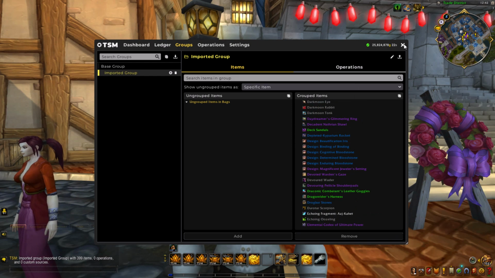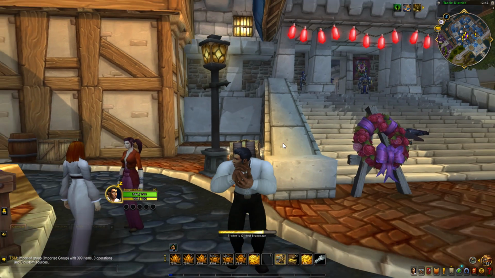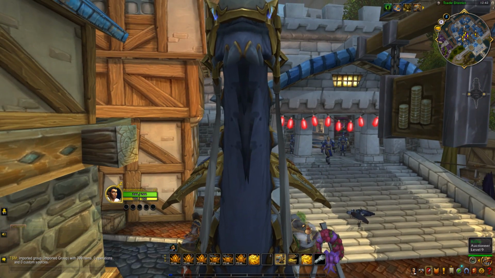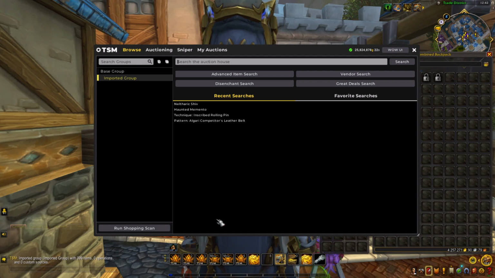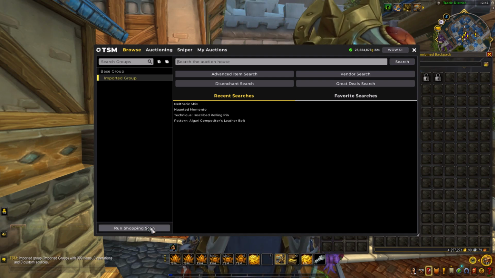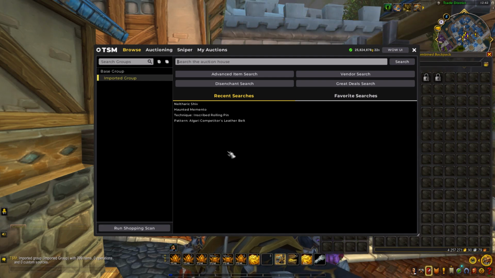Now, obviously, the first thing that we could do with this is we could straight up use TSM to go ahead and to see if there's any good deals for these items. What I personally like doing when I'm using TSM to do scans like this is I actually like to change it from market value to region sale average. This is because we're mainly doing cross round flipping now. So market value is kind of the old way where you're just doing a one single round. So let's go ahead and change that first to region sale average.